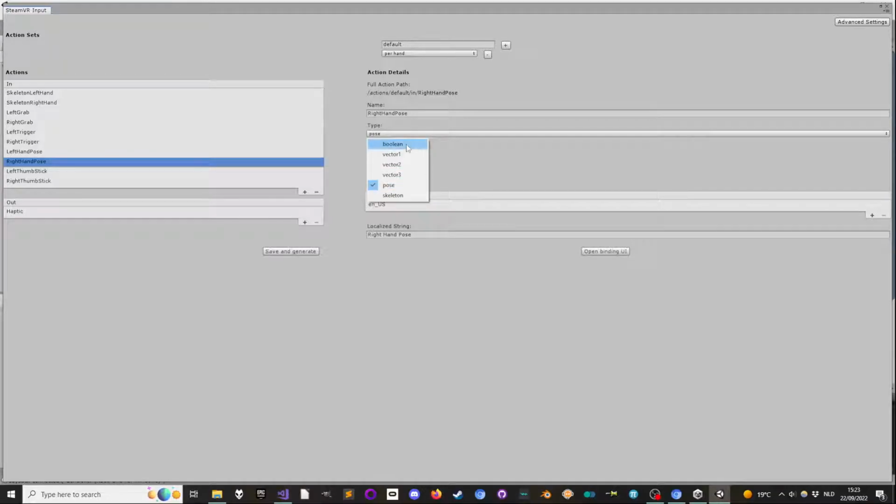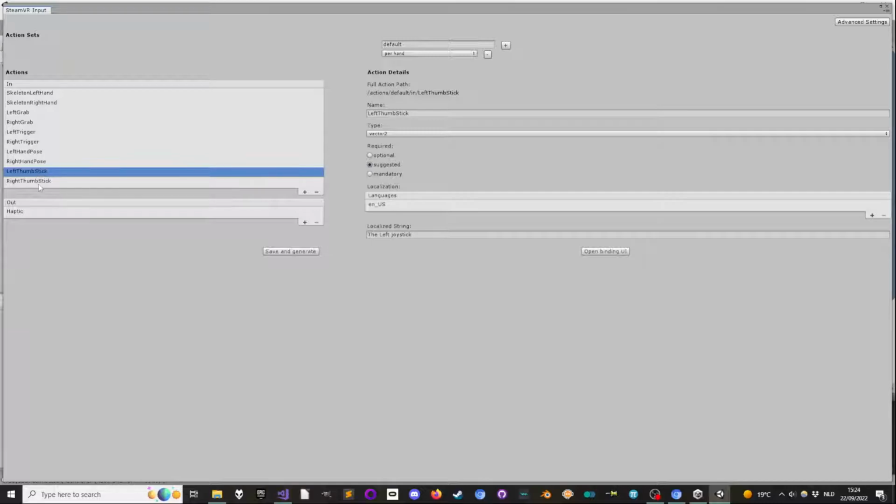So if you don't know what these are, a boolean is like a yes or no, usually for a button. Vector 1 is for a one-dimensional input, like an axis, like how hard you are pulling a trigger. Vector 2 is usually for joysticks, for 2 dimensions. Vector 3 is for some 3-dimensional stuff. You can make it optional, suggested, or mandatory. Maybe mandatory in the future, but right now we're just trying to get something basic working so we can leave things the way they are by default.